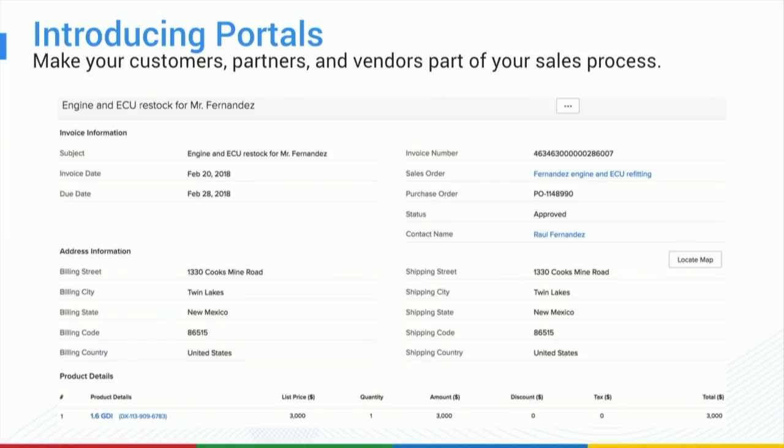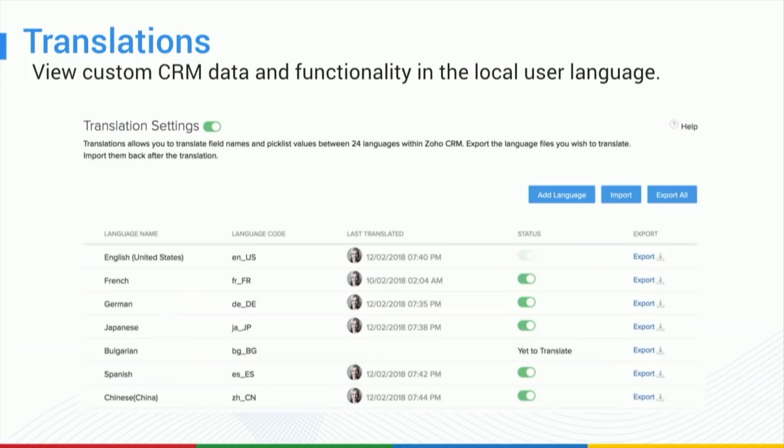permissions to these people. You can say, okay, a customer is only going to be able to see their own information in this particular module, right? A partner is going to be able to see all of his customer information and all of his own information across the modules of leads and invoices and et cetera, right? So highly customizable. Another one that we've done, as you know, Zoho CRM supports quite a few languages.